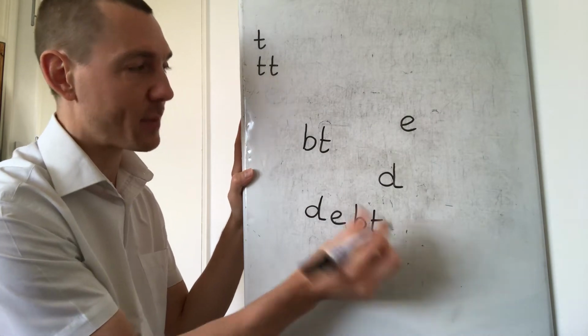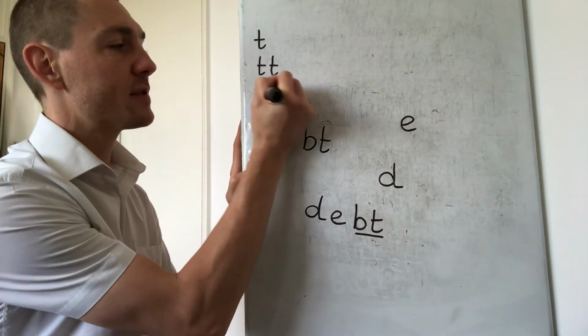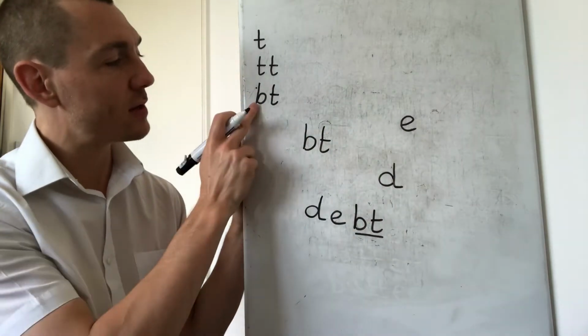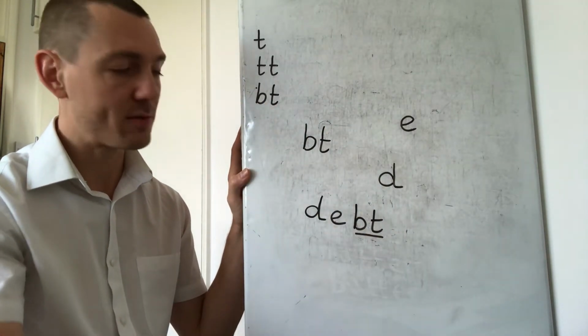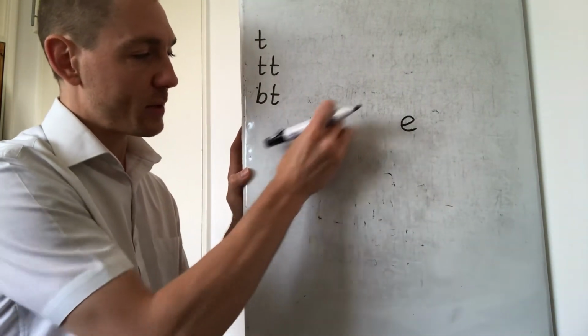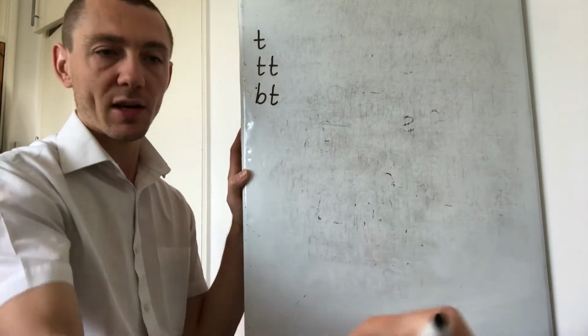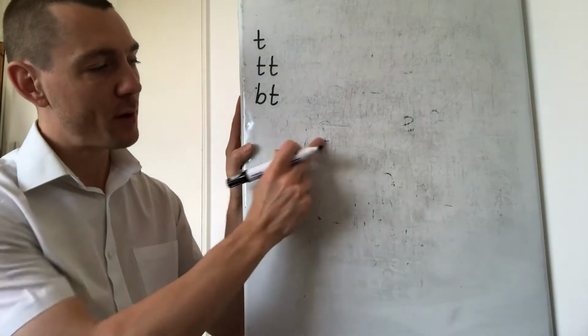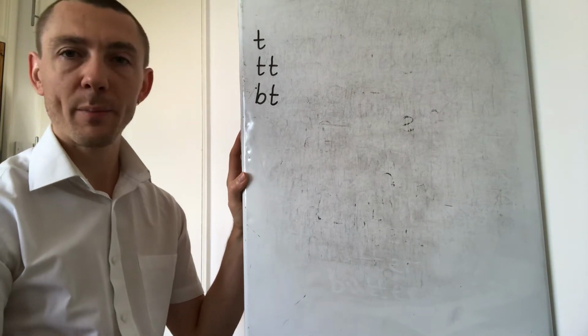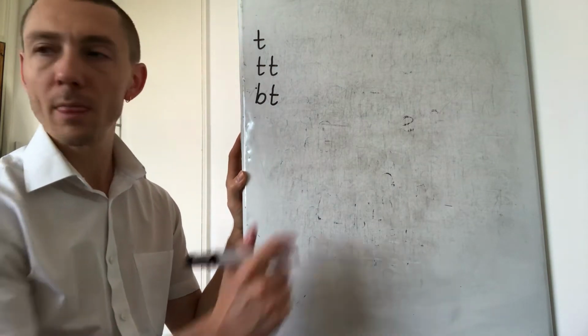It's the BT spelling, which you might have seen before, you might not. And that's another one of our two-letter spellings of the t sound, okay? Yesterday we had the word doubt with the same BT spelling of t, okay? And both times it was at the end of the word, wasn't it? So think about that pattern as we go forwards, okay?